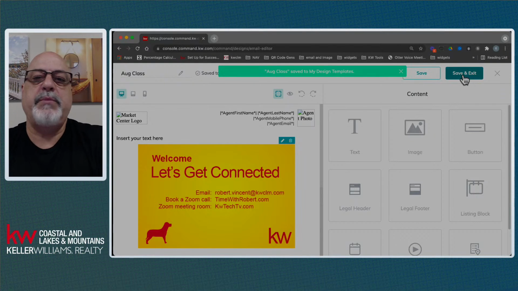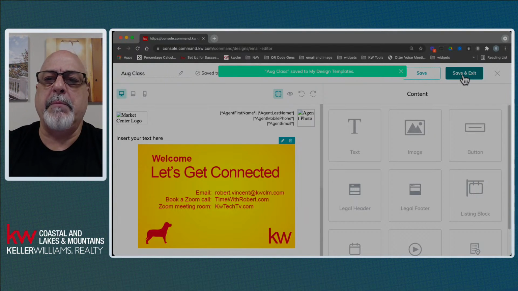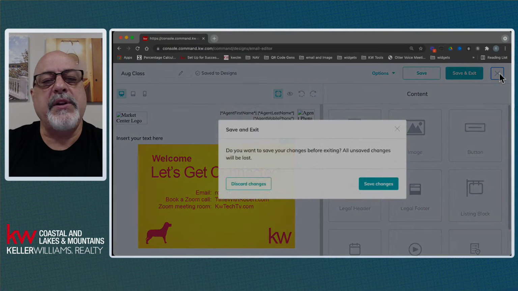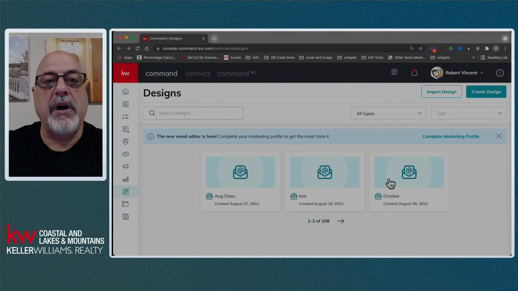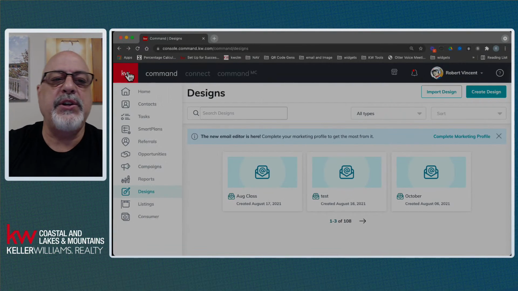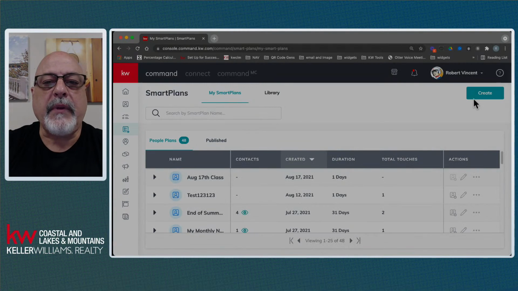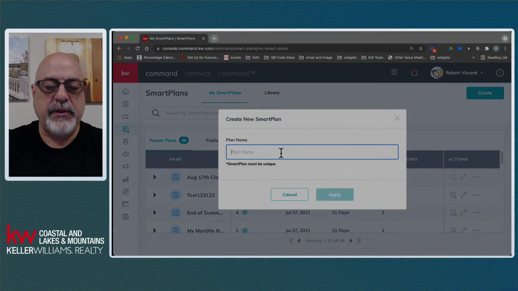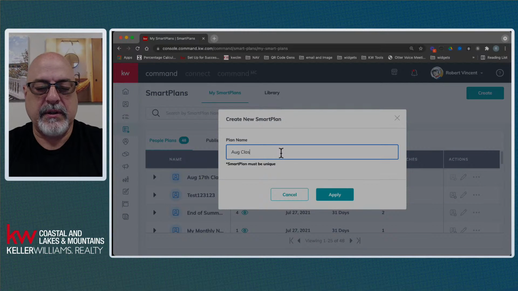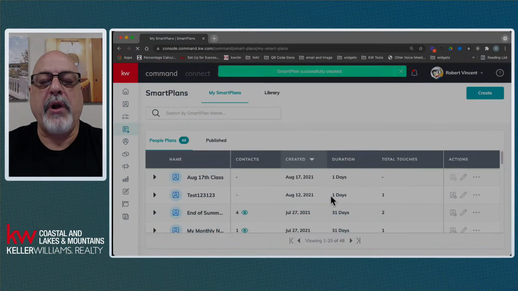Now, you saw me just build a simple design. Obviously, there's no real message in here, but you can spend as much time creating this as you want and create that design so that it exists, and then you can go back to your smart plan. Inside your smart plan, I'll go ahead and create a new one here, and this will be the August class, and hit apply.